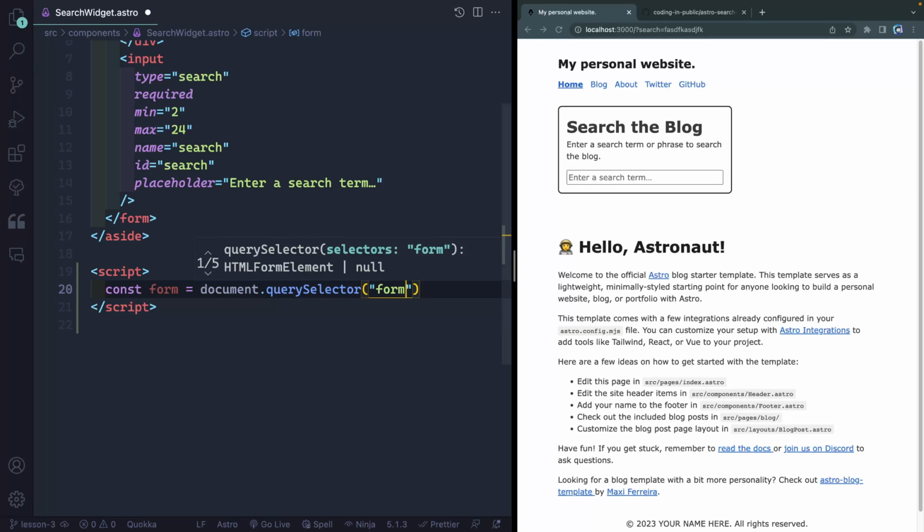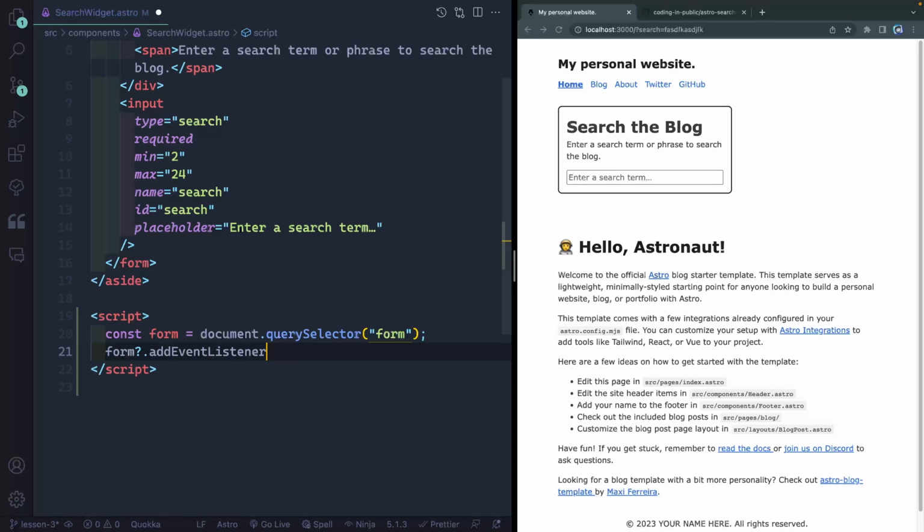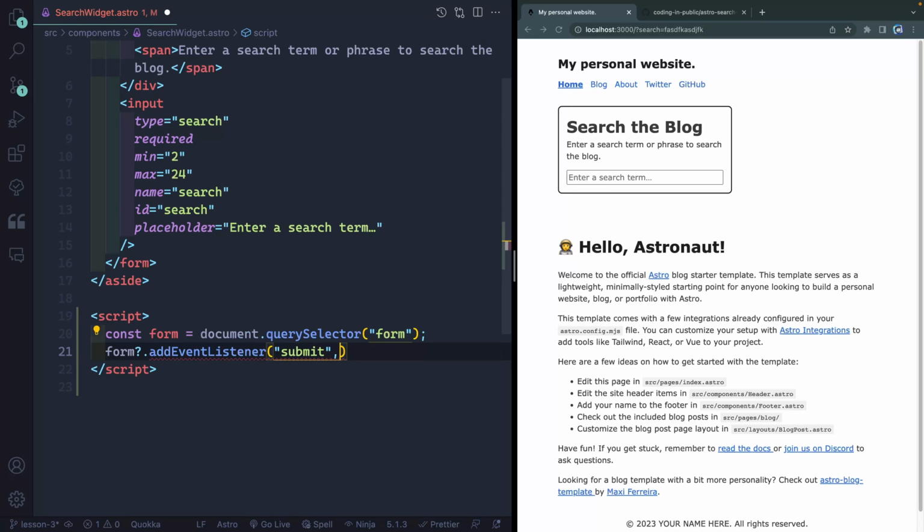We've also just got the tag form. Let's just do that because, again, this should be scoped. All right, so with that said, what we want to do is add an event listener, and we're going to listen for a submit event. Now, by doing the submit event, when they hit enter, or if we had like a submit button, either way, it would actually submit that for us. Once the form is submitted, this event will be fired.